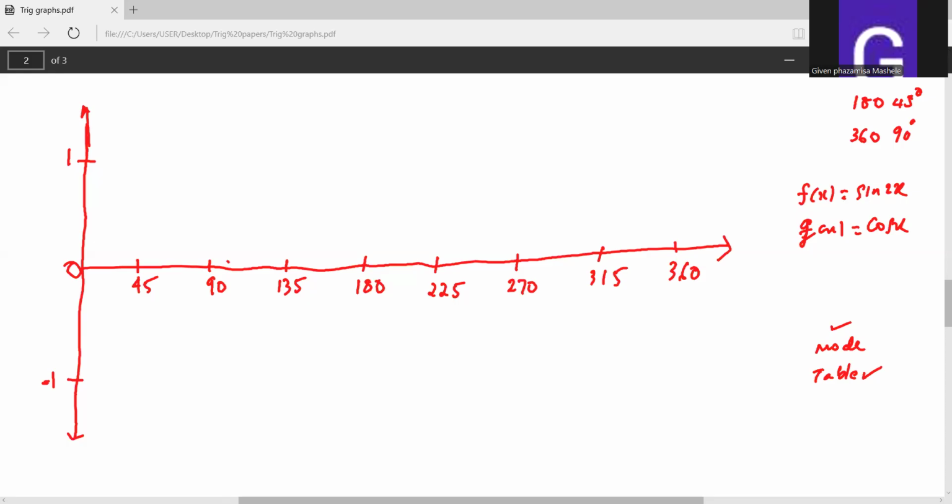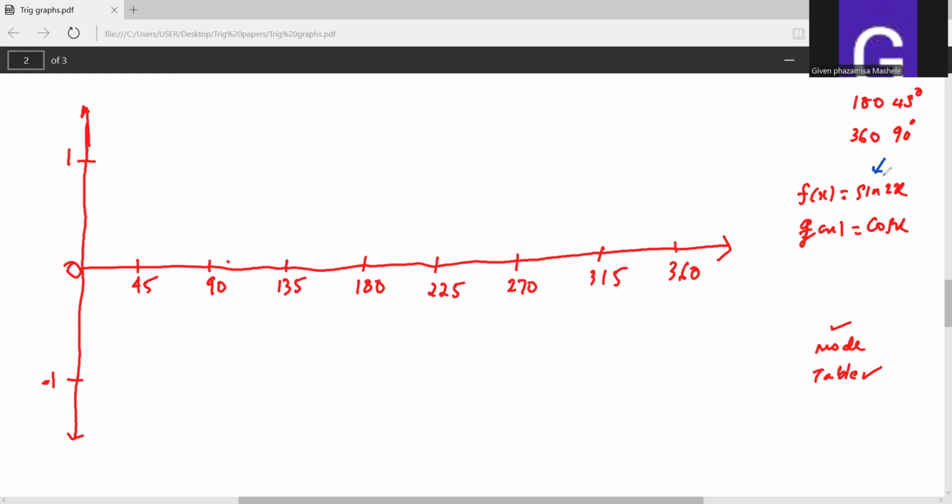I apologize. Right, then now, as I was saying, you go to mode, after mode, then you go to table, then you insert your function. So be careful. Let's start with the sine 2x first, this one. So you say sine in the function, then you press 2, then the x is on the close brackets. So it means you must press the alpha button, then you press the close bracket, then the x will appear there.